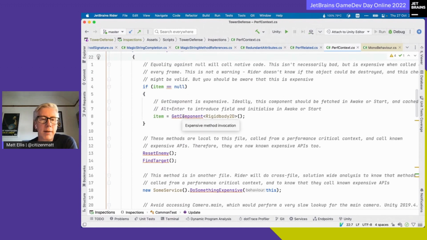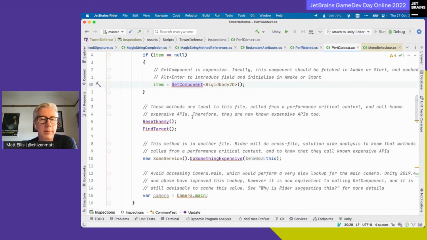And we can see we now have these highlights on this GetComponent, for example. We've got this orange underline. This is a different kind of highlight than what we normally show, which is the squiggly warnings. And this one is just a bit of information. It's not saying there's something wrong. There's not something you need to fix necessarily, but you might want to take a look at this. GetComponent is expensive, and you don't really want to be calling it every frame. So we highlight that to show you that it's an expensive method, and you might want to look at this in a profiler. You might want to measure it to see whether it is expensive, whether it's something you particularly care about and want to re-architect your system for, or whether it's something that's absolutely fine.